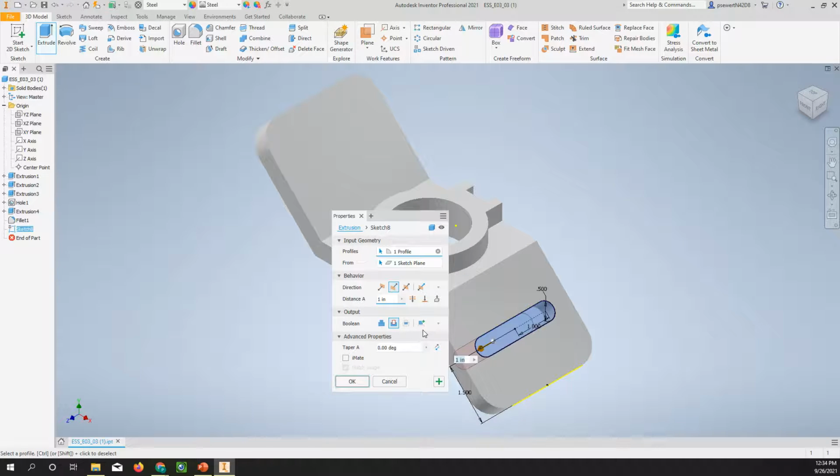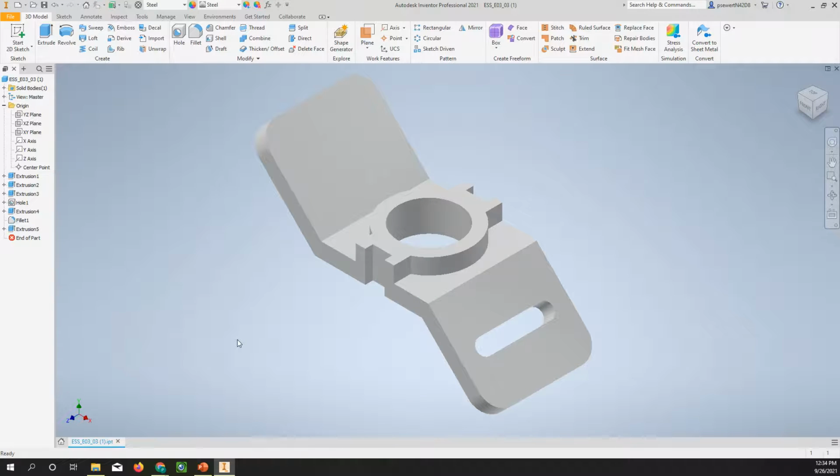You can also use intersect, and there's another one here for new solid, and that's a command I'm not sure about anything about. I have very infrequently used intersect. There were instances where I have used it, but it's not commonly used. But we will for sure use join and cut. So I just switched that to cut. I'm going to tell it that I want it to go through all, and I will say OK, and that puts that slot on to the part. I did that slot right there just so you could see how to do this. You will only need to follow the instructions, and I believe it just has you put a slot up here on this top surface.